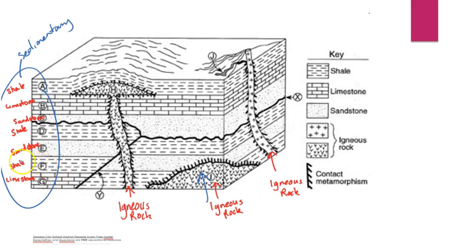Now on top of that is shale. Now shale is mudstone. So that means that this area had to have mud deposited over it. Now think about what happens for an area to be covered in mud. Again, usually mud comes not with wind but with water. So this area was again covered in water and mud layered over the top of it. Then we have sandstone. Now sand can be deposited again by water or by wind. We don't know which here, but the sandstone has actually been deposited over the top of the mud.